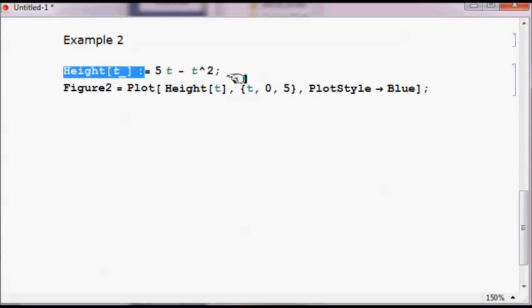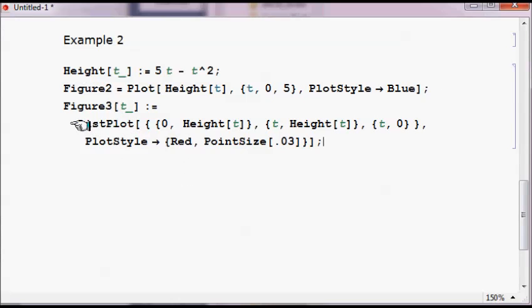And this is a function, defined properly, and figure 2 will be just a graph of this function between 0 and 5. When t equals 0, the height is 0. When t equals 5, it hits 0 again. So this is when it comes back down to the beginning position. I put some color so that I can distinguish it easily. Figure 2 is not dynamic, it's not changing, it's a static picture, just the whole graph.